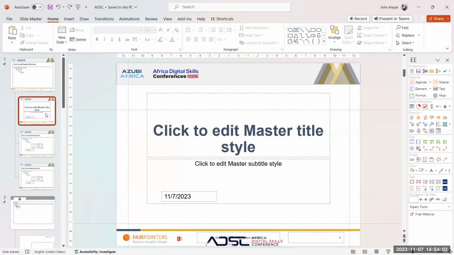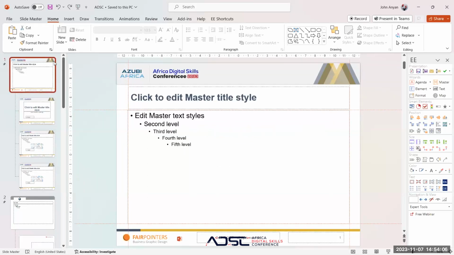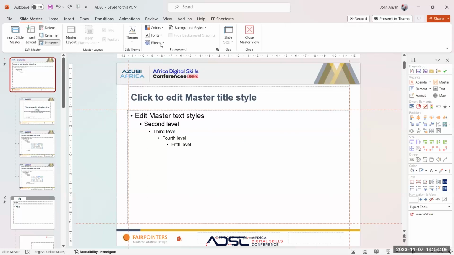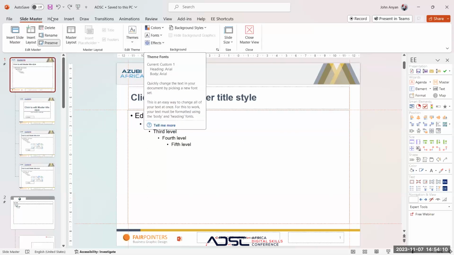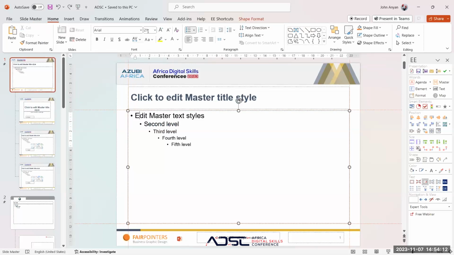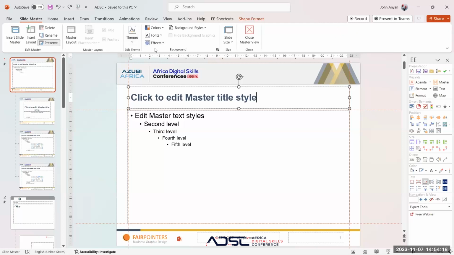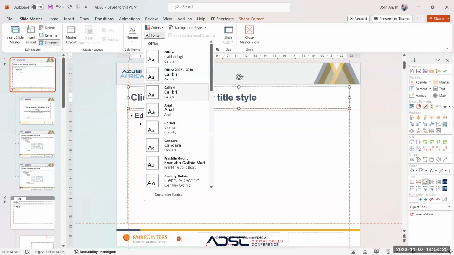It tells you what colors to use. It tells you what fonts to use. So let's look at the font in our master. I'm going back to the slide master. You can see the fonts over here. What font is over here? If I click inside, Arial. So this master is Arial. If I want to change the font, I come to Slide Master, then change my font over here. Does that make sense? Whenever you change the font, it affects everything on your slide.